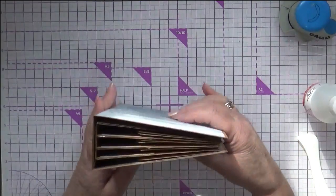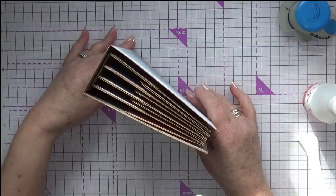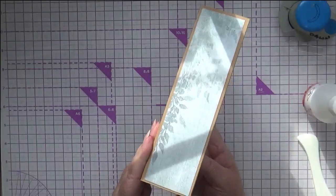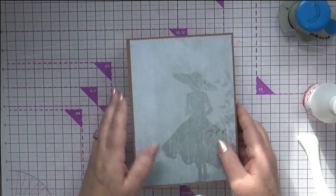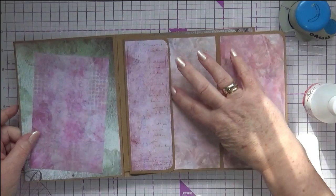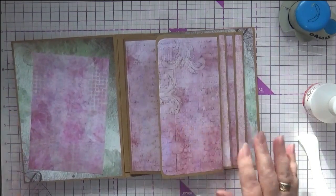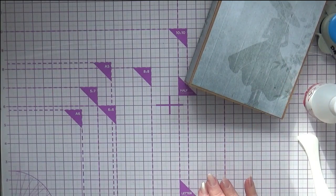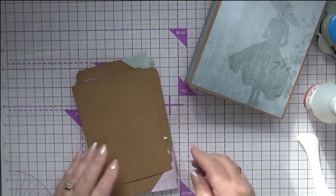But then when it's together, look at that, it just looks amazing. It's just a fantastic mini book, I think you will agree. So now we need to add some photo mats to go in here. So let me just pop this to one side. I've already started on my photo mats.